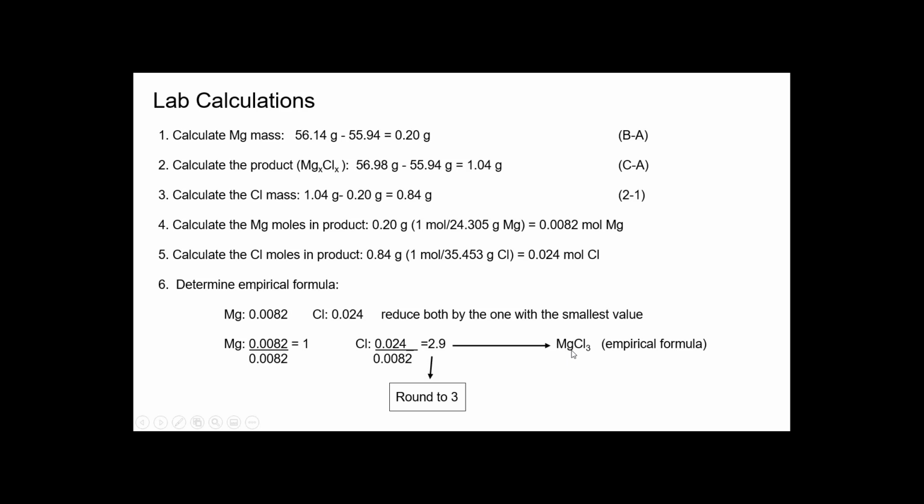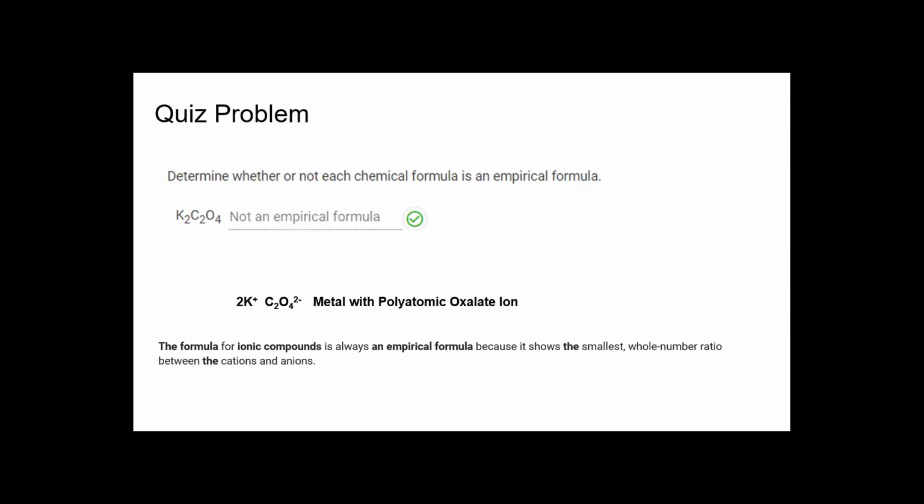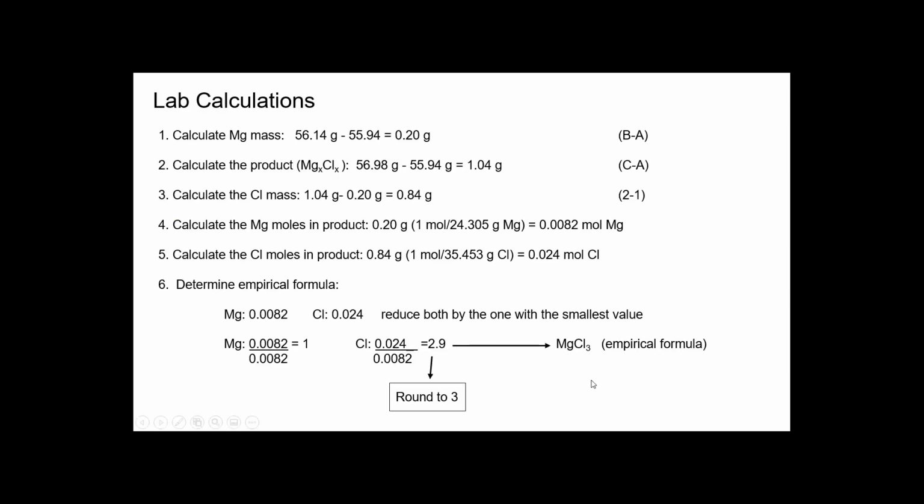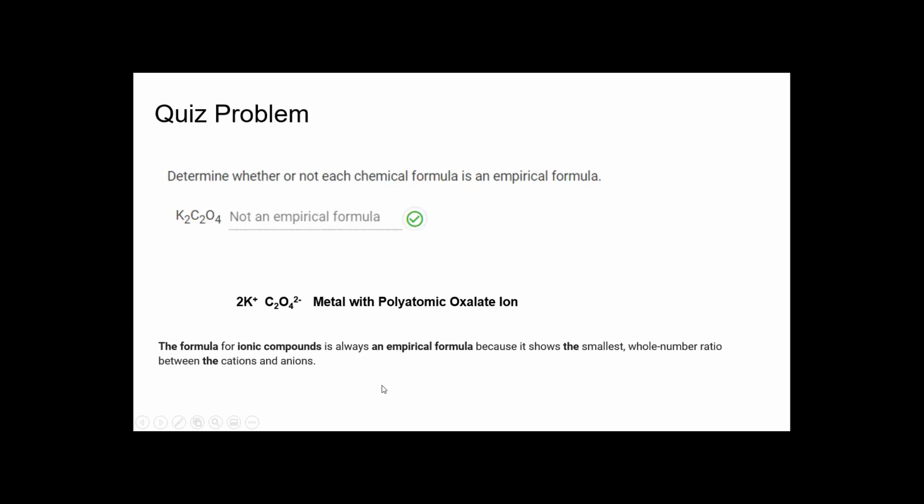If you get different results, try to remember never to follow exactly what mine is. It's purposely not supposed to match yours, but it's to give you the steps, and always just follow your steps. It will never do you wrong. Make sure you always follow sig fig rules as well. And if you were to get something here that was like 1.5 and 1, then you multiply those by 2, by 3, until you get whole numbers for both. That will be your empirical formula.